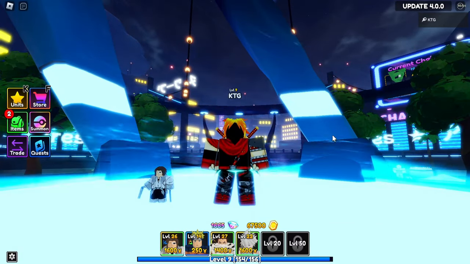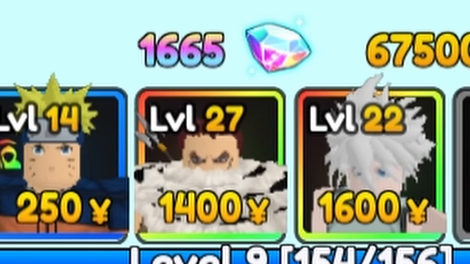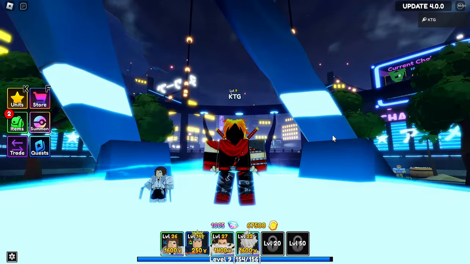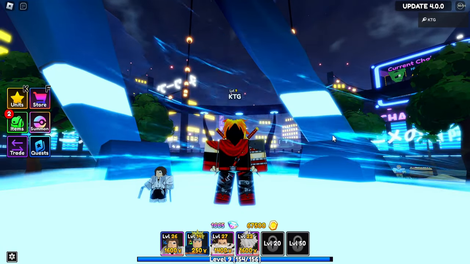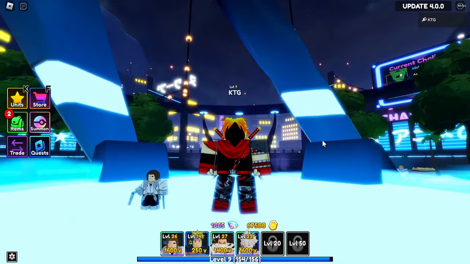We started off with a base Naruto and we ended off with a Stark, a Reaper Naruto, a Katakuri, and a Killua. For level 9, this is definitely one of the best teams you could possibly build. So hey, hopefully you guys enjoyed this video, because I know I didn't. Thank you guys for watching, and as always, KTG out.